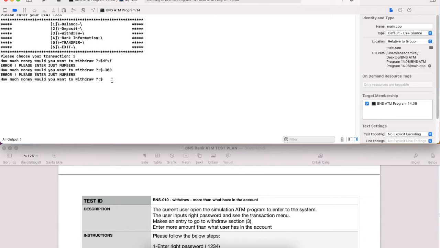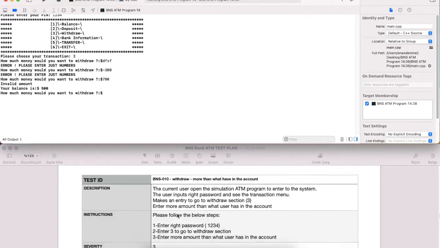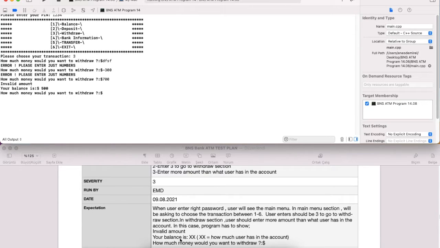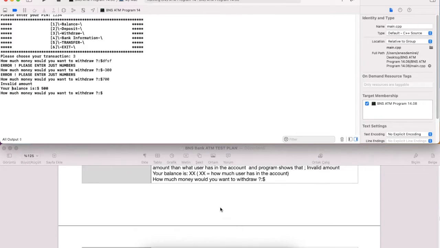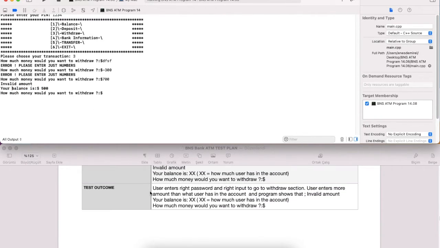We know that we have $500 in our account, so something more than 500, so I just tried $700. Our expectation is to see the invalid amount, your balance is that much, and how much money we want to withdraw, and this is what we expected, and this is what we got. It is also the same as our test outcome.